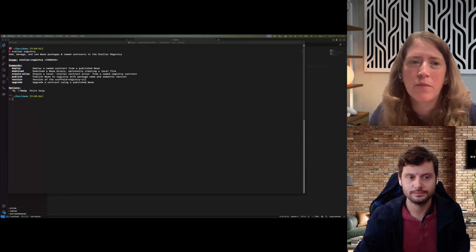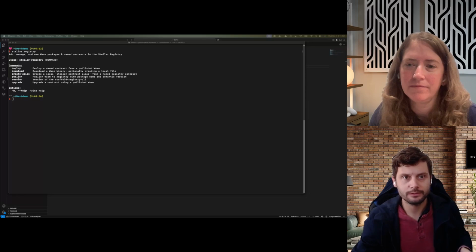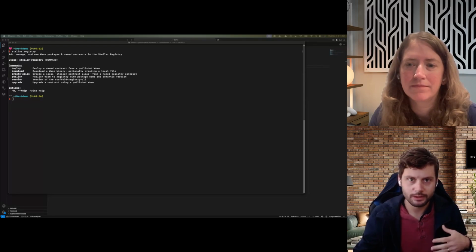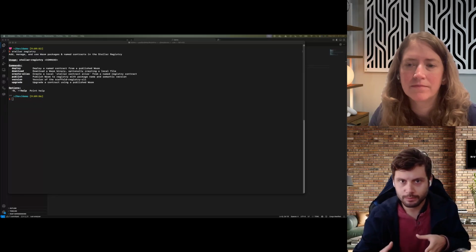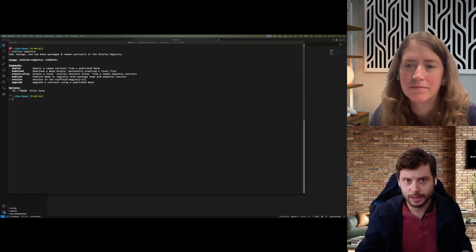So tell us a little about what is the Stellar Registry, or what's the intention behind it. Yeah, so the intention behind the Stellar Registry was to have smart contracts serve the same as packages from npm to crates.io, where you can publish your completed WASM binaries with a version and a name, and then from that deploy a contract. Anyone can deploy the contract, knowing that it's the one that they expect, and when they deploy they can also claim a name for their contract.